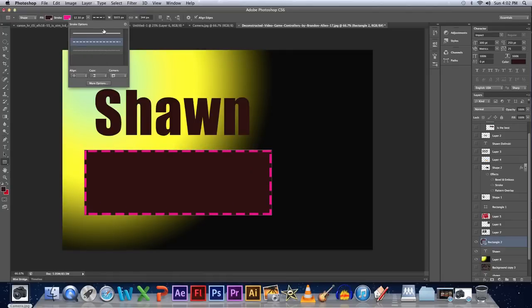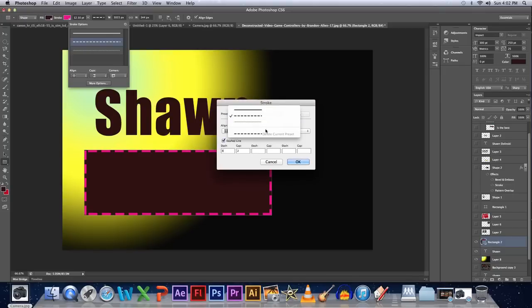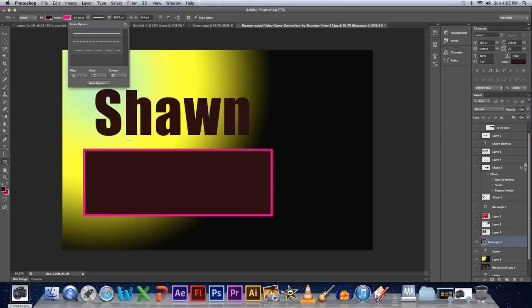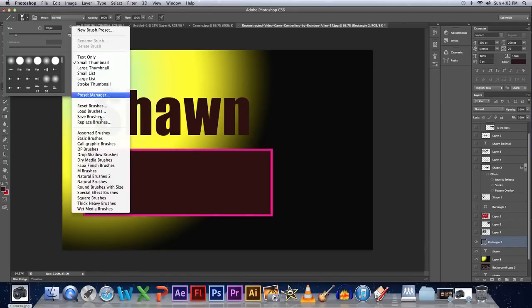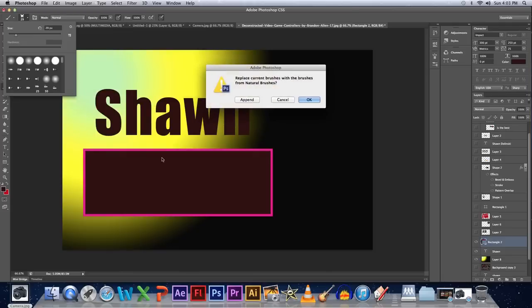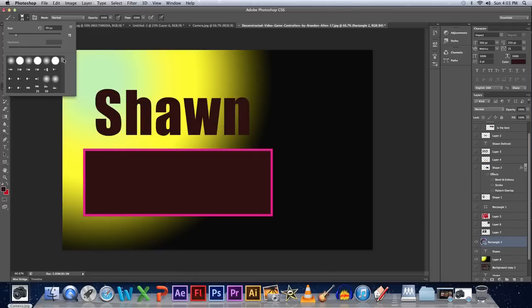Now, just like the brush, oh, I didn't even say in the brush, but like the brush, anytime there's a little wheel like this, you can click on the wheel, and you can get more options, so you can see if there's anything else. Now, for this, there's not much else in here. For the brush, if you click on here, you can go to this little wheel, and there's a whole bunch of other brushes that you click on one, you can click append, and it'll add them to the bottom.